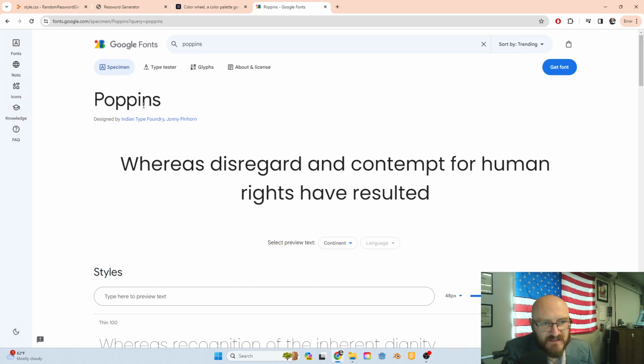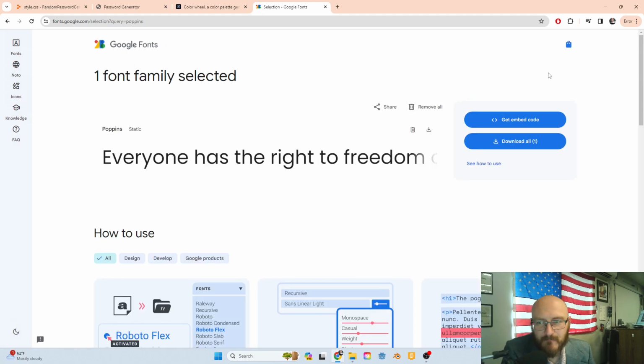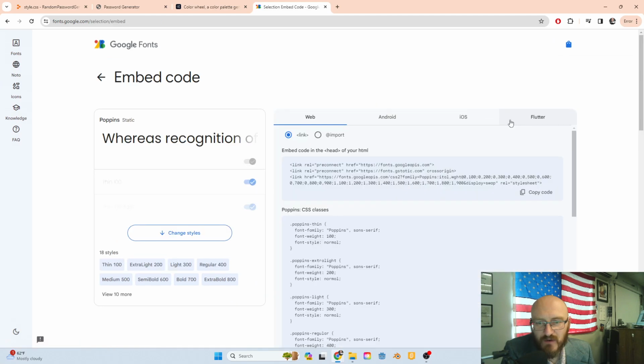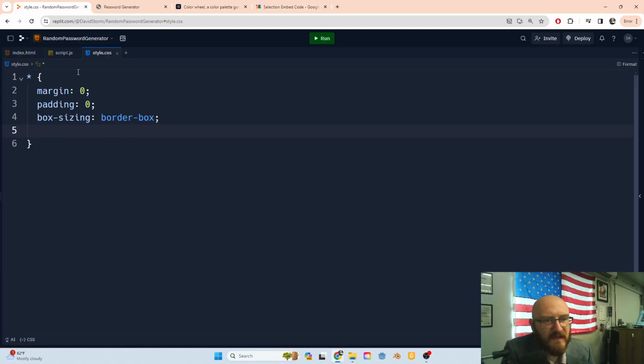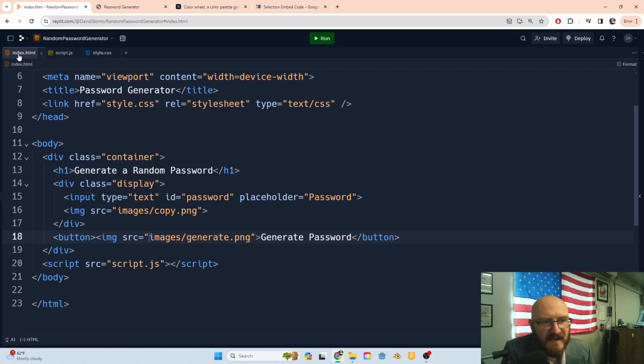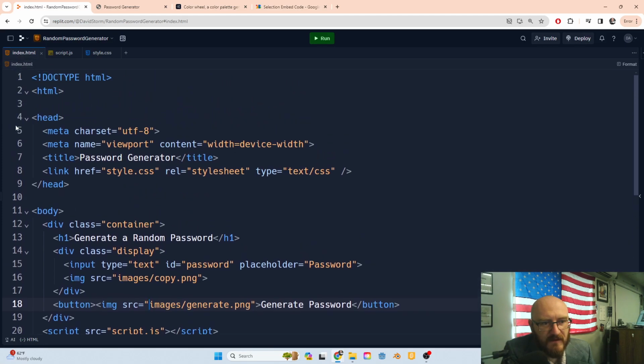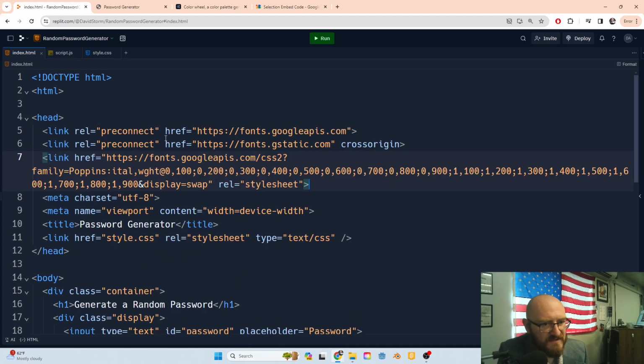So to use this font in our website, we have to click Get Font, Get Embed Code, and then copy this code here. So click Copy Code. And over here in our website, we actually need to go back to our HTML, and inside the head section, we need to paste that code that we just copied.